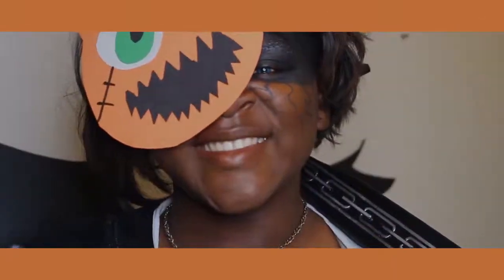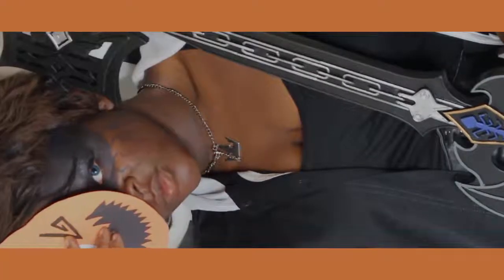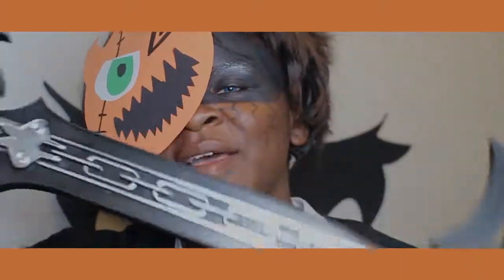I don't have a pumpkin key because I didn't feel like making a pumpkin key. So we just have the Oblivion, and that's okay too.